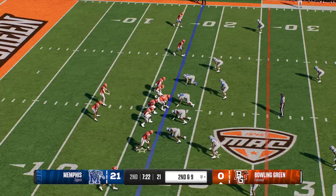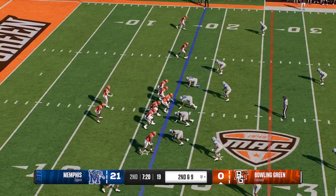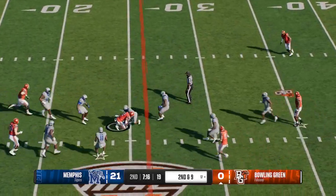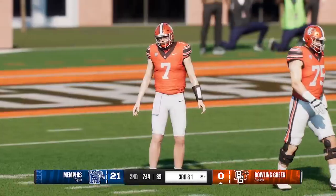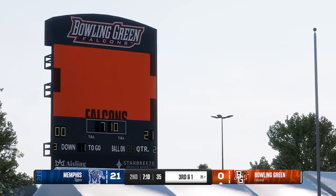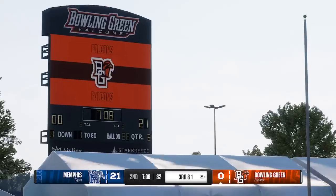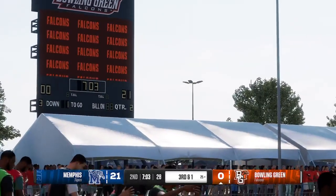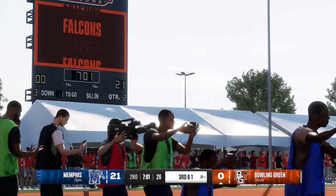He's got to be dialed in because defensively you're giving up points. So it's not like you have the luxury of your defense playing great. The offense is going to have to score and score pretty dang quickly. They're able to get him stopped just shy of the first down marker. Simple pitch, simple catch, easy little drag route right over the field. It's a nice timing route. You can run it versus man or you can run it versus zone and have a lot of success.